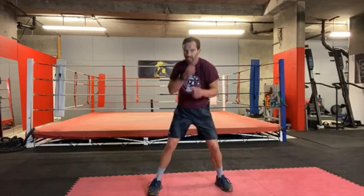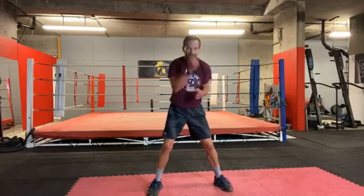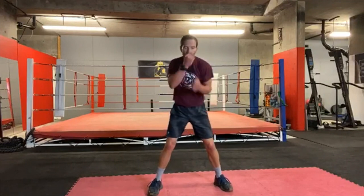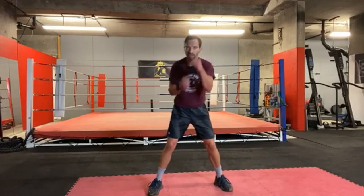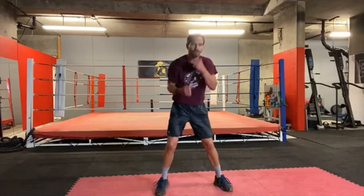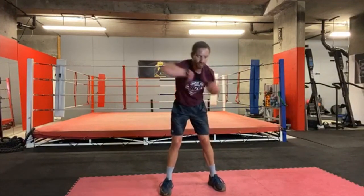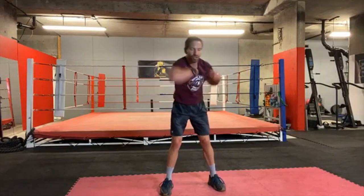Let's take some uppercuts. Let's loosen up those shoulders for 10, for 9. 8, 7, 6, 5, 4, 3, 2, 1. Hands on the shoulders, roll them out for 5, 4, 3, 2, and 1.